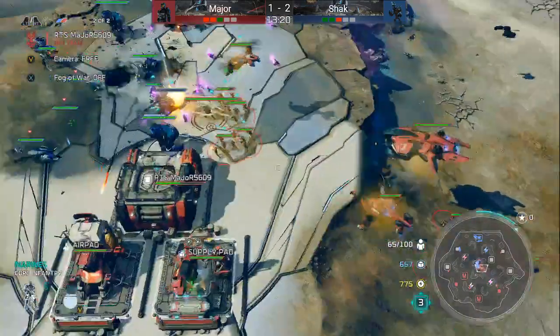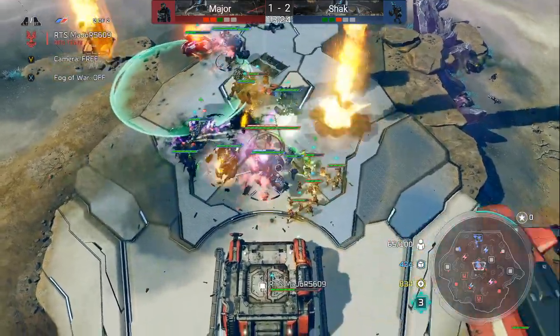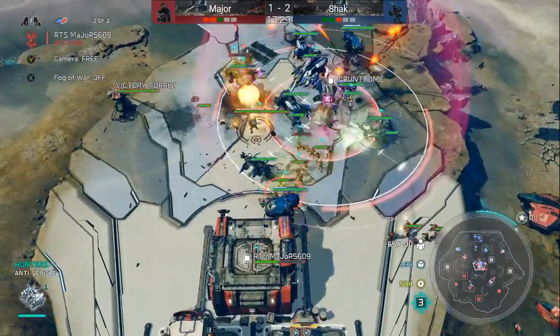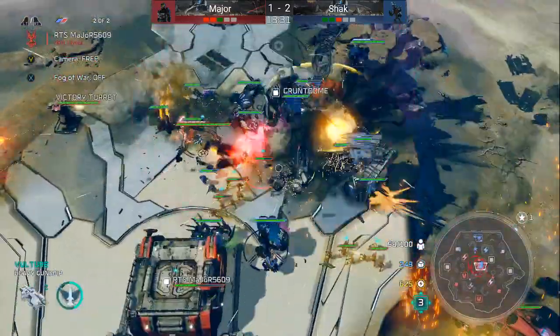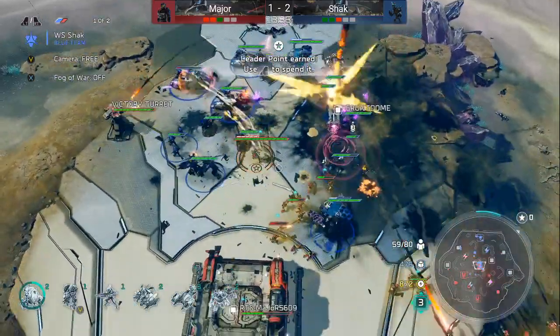Here we go. Here's the push. Only pushing half his army up though. Tends to do this a lot. Grunt Dome's going down with the mines and the turret drop there. There's the Shade Turret drop. The Salvo coming down to bust the dome wide open, and we have a battle going down.